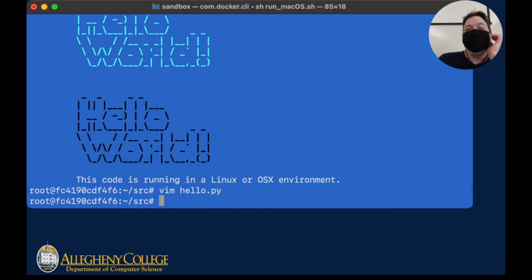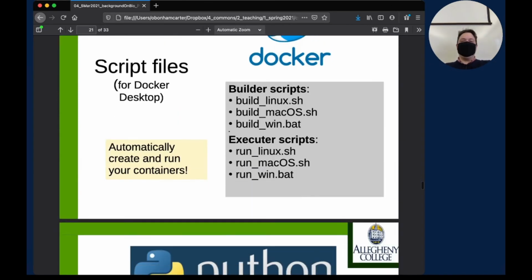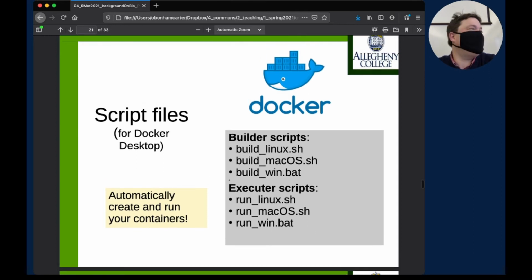Anyway, so there's that. I wanted to go back now to the slides and give you an overview of what we're doing with Python. By the way, the script files are here so that you can see what you're supposed to do. I do hope these files work. The reason these are there is because if you go out to Docker and read their online help about how to establish a container and how to mount a hard drive so that your container can work with local files, that's just extra work that has to be done, and sometimes it's difficult to find all these commands that have to be put together to make this happen.